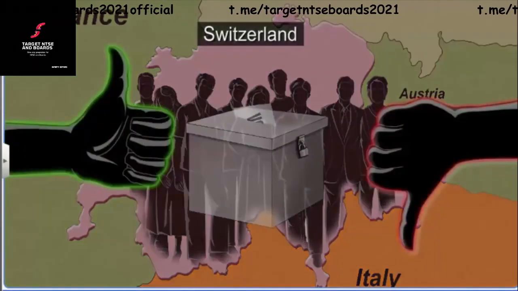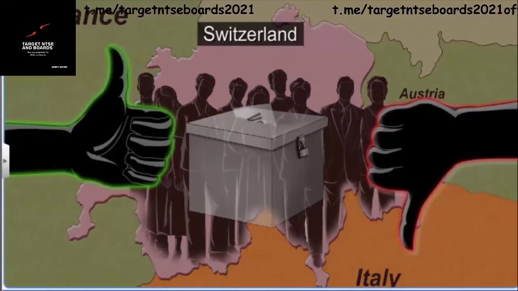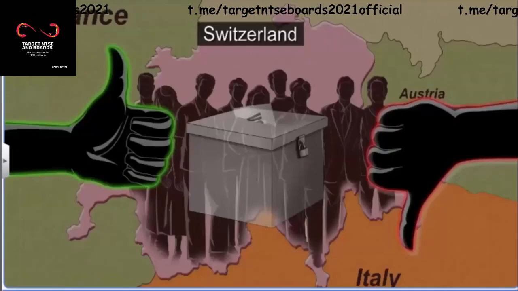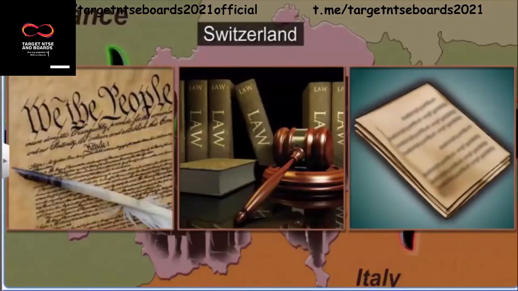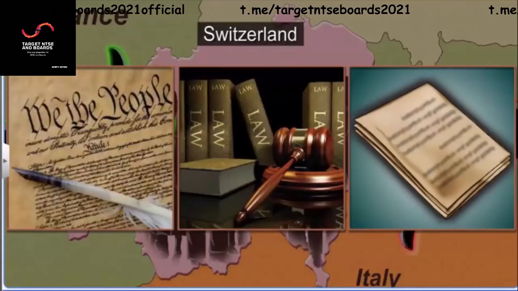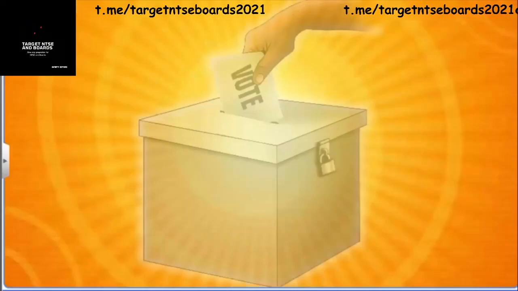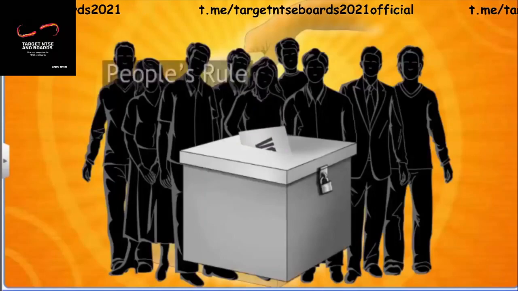A referendum involves direct voting. The entire electorate is asked to either accept or reject a particular proposal. The proposal may be for the adoption of a new constitution, a law, or a specific governmental policy. The simple definition of democracy that has evolved so far tells us that democracy is the people's rule.